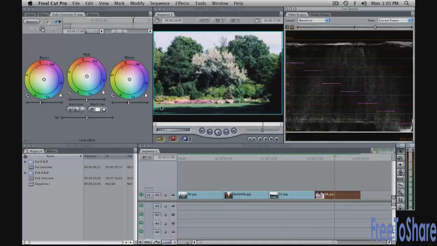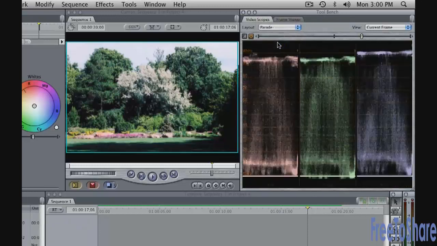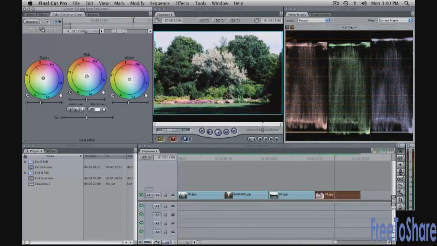The next thing you want to adjust is the color. And you can do that with these controls here. The first thing you want to look at is the RGB parade. The parade will show you that the blacks are not quite equal. The blue is set up a little bit high, and there's a little bit too much green in the blacks. You can adjust that by adjusting the blacks hue, drive that away towards red magenta. If you hold down the command key, it'll be easier to move it till the bottom of that parade is a little bit more level.